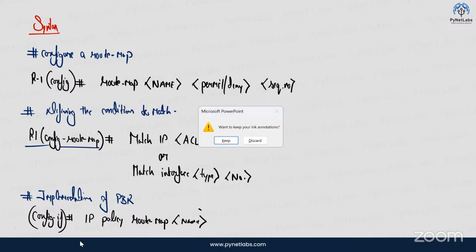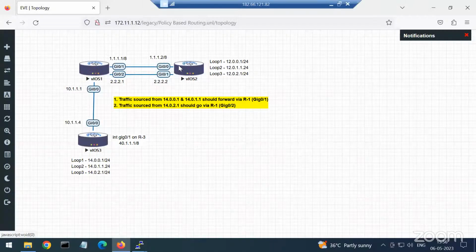So just a moment, let me share my lab screen. As you can see, I have a few devices here, router 1, 2, 3, and 4.